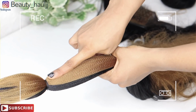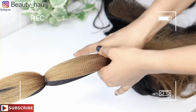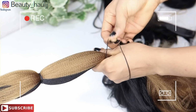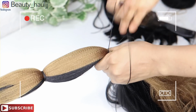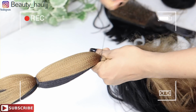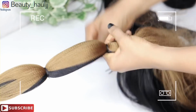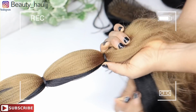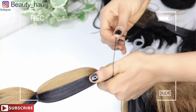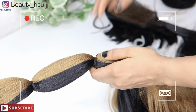So yeah, we'll continue. After tying that, we'll measure the next, that's the third tying. We'll measure it before I tie. So we continue that way until I get to the very end or the tip of the hair. Apart from the style I'm about to show you, you can also use this method to create different looks, especially bridal hairs. You can use this method to create bridal hairs.